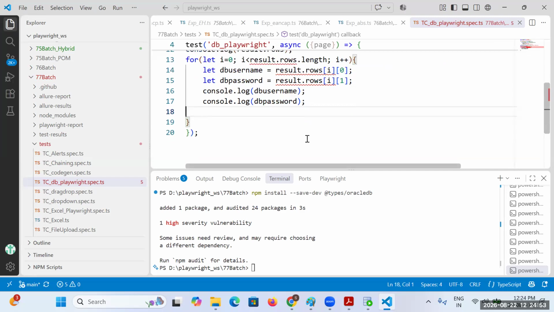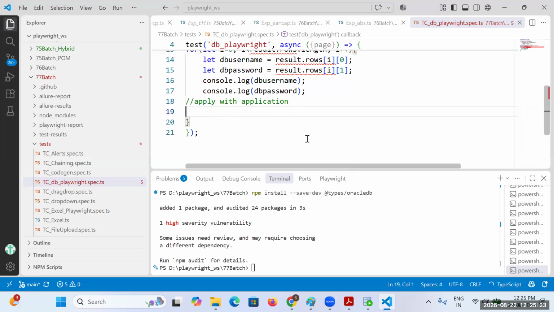Now, this particular data needs to be applied with the application. So, to apply it with the application, there is a common concept.